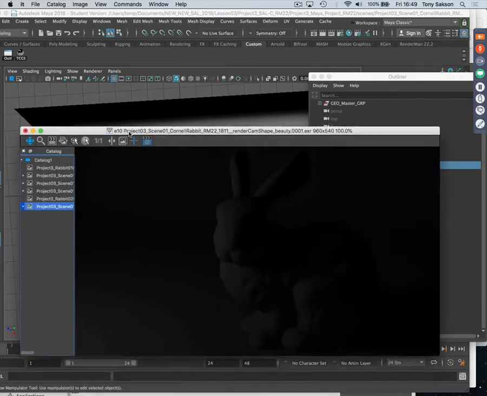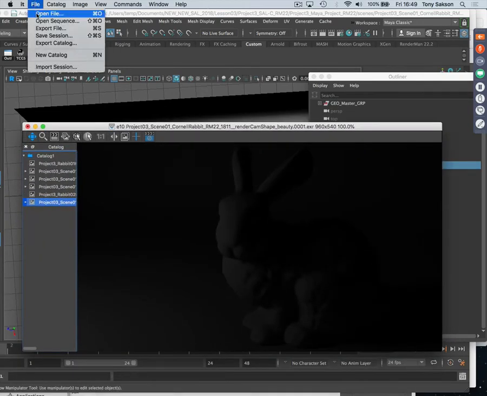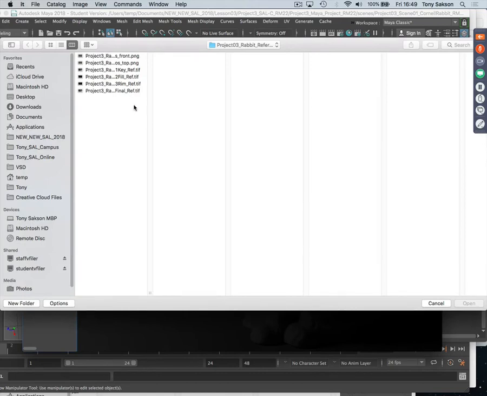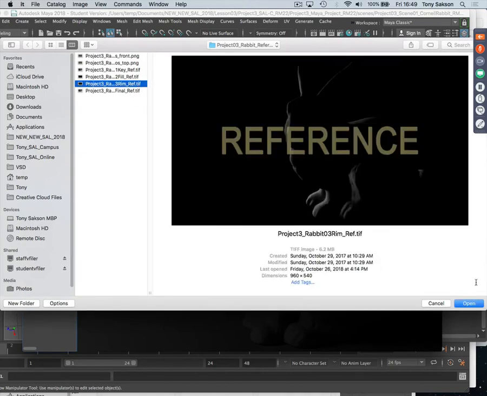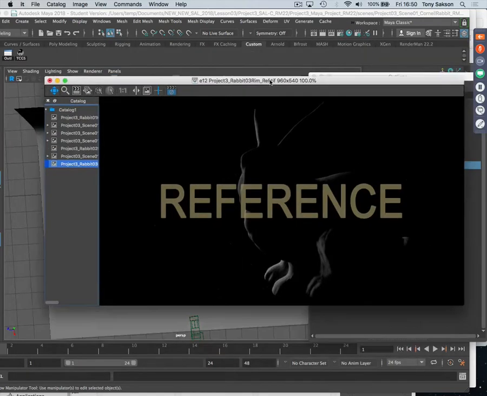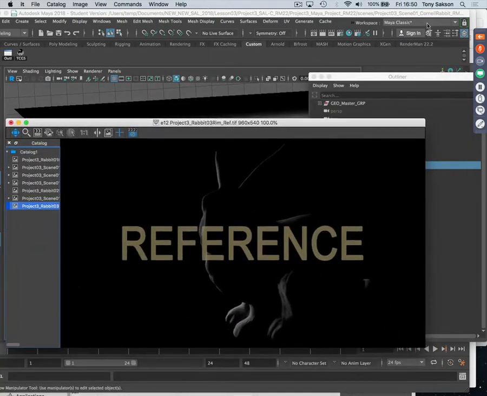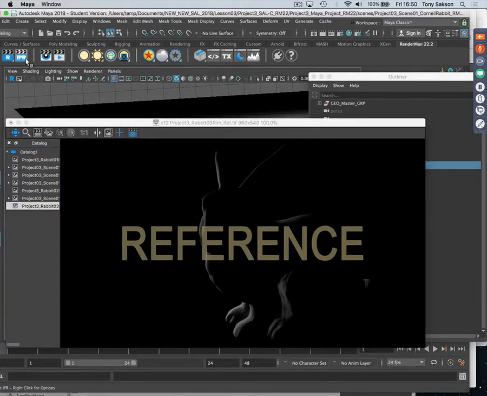First off, load in the reference. Rim light. There we go. So that's what it should look like. I should get that right out of the box, right?